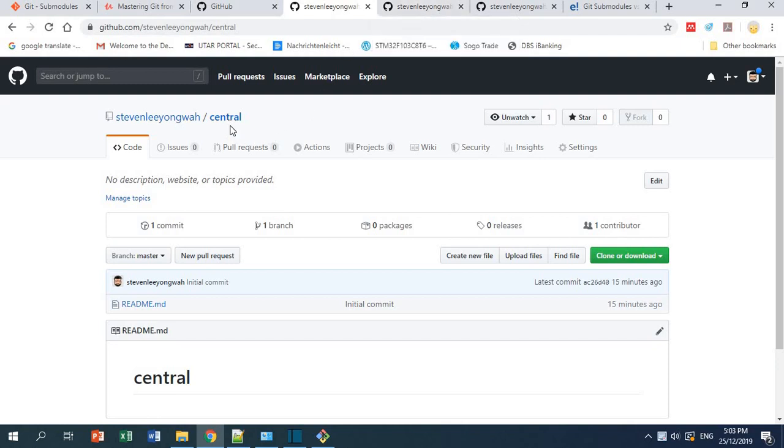The central repository can track each specific commit of the particular remote repository which is under the central repository. So it's a tool that is used to manage multiple repositories. If you have 10 or 20 remote repositories, you are not going to download them one by one. Instead, you can have a central repository which tracks all of the remote repositories that you want, and then specify which remote repository you want to download with just one or two commands.